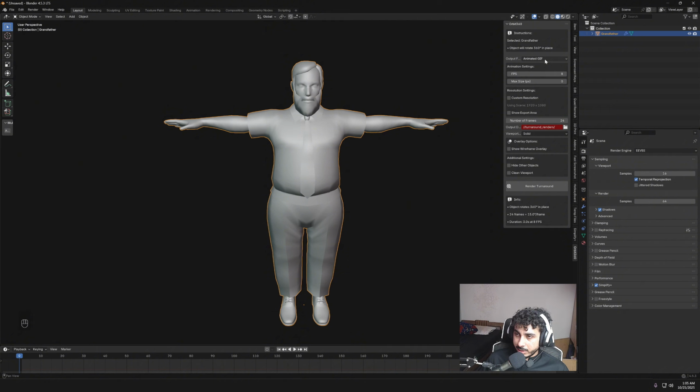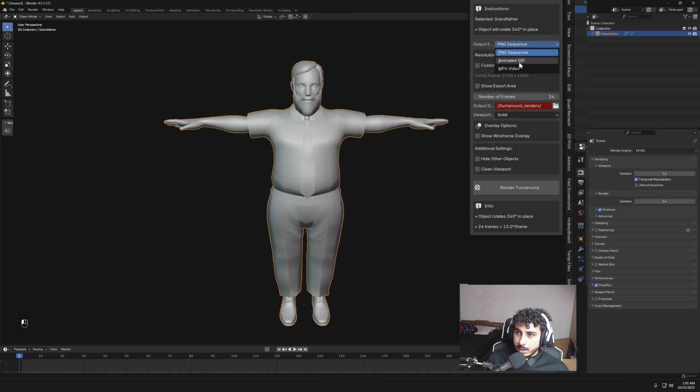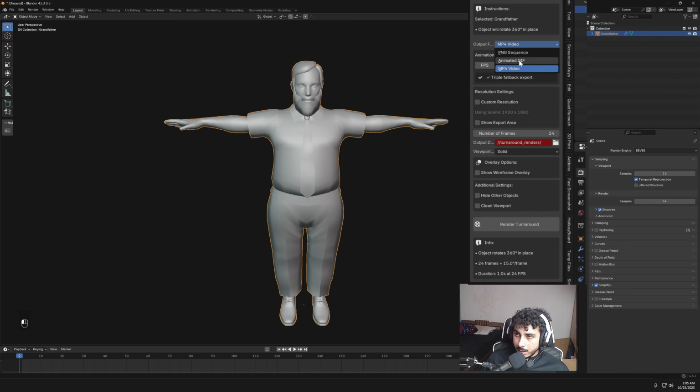Okay, so let's start with the first setting. You need a PNG sequence, or a video file MP4, or an animated GIF. So for now, I want a 360 view of this model, a video with 30 frames per second, and you can give it a custom resolution, but I guess the default resolution is fine.